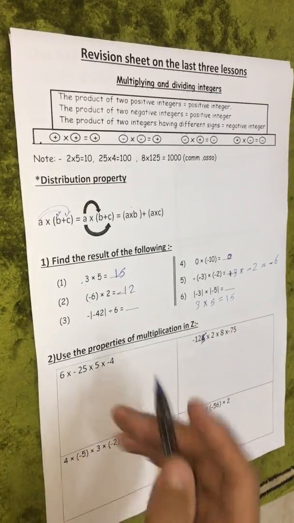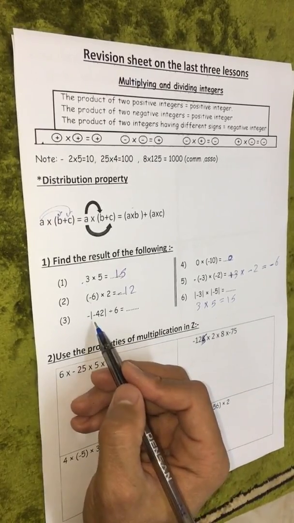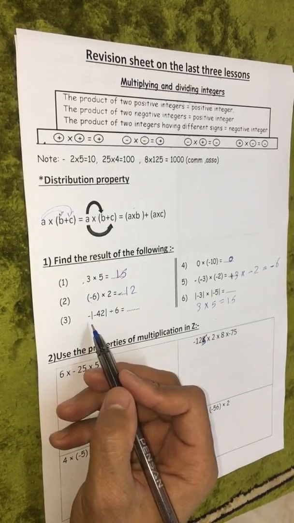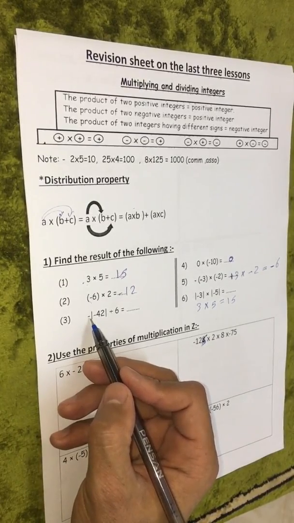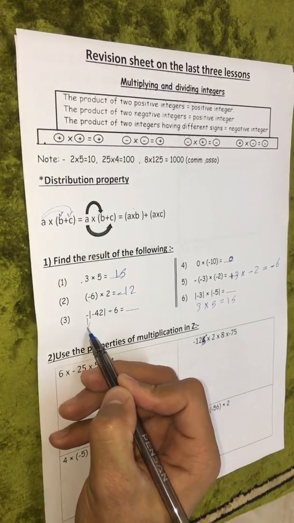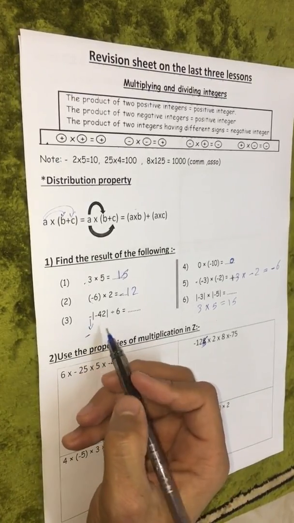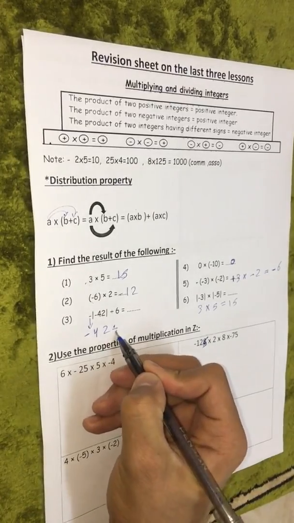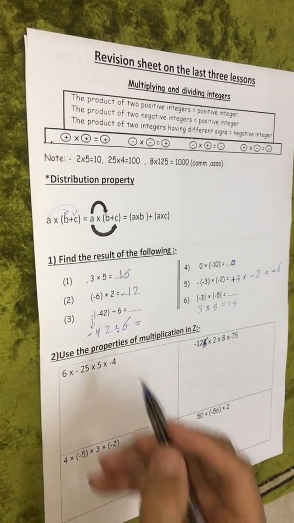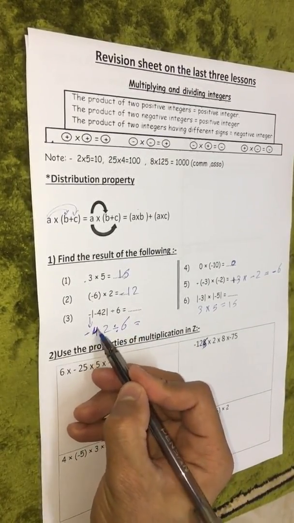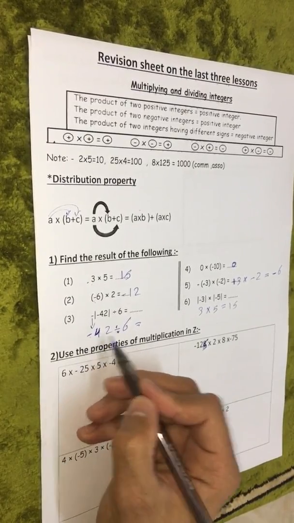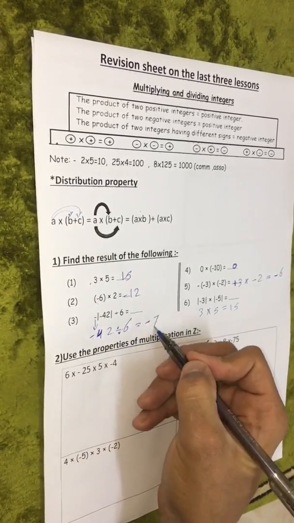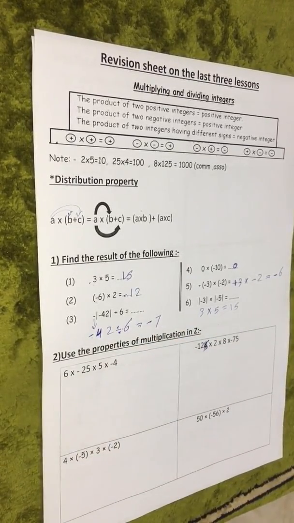Yes. Divide. There is a problem here: absolute value, but there is a negative outside the absolute value. What are you doing? I will write it down. Negative absolute value of negative 42 divided by 6. What are you doing here? We must divide the signs firstly. Negative divided by positive equals negative. 42 divided by 6 equals 7. There is no problem in this case.